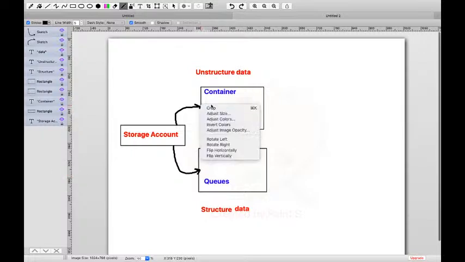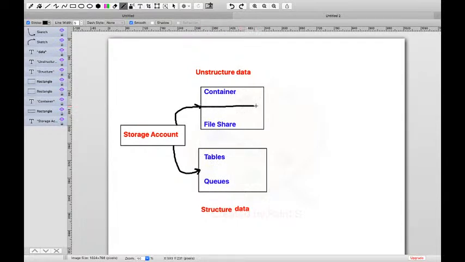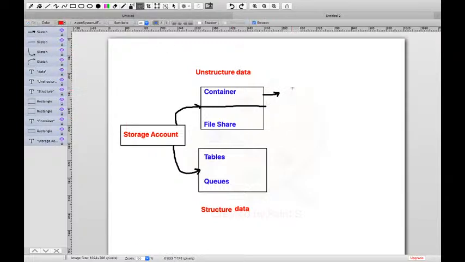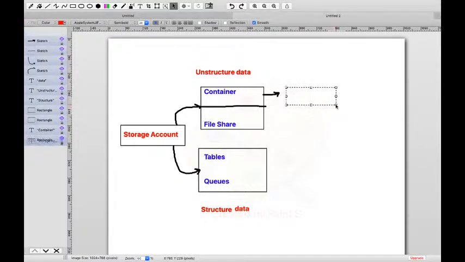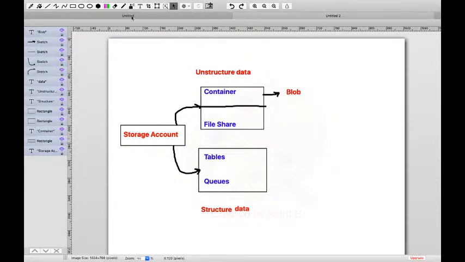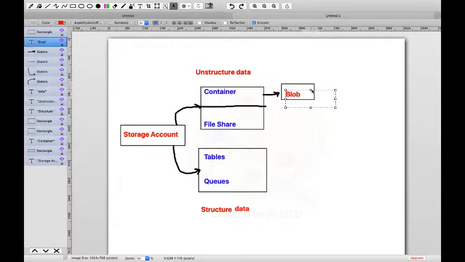Now let's understand more about the concept of container, in which case we need to use the container, and why we need to proceed with file share as well. If you want to use the container, you need to create a blob under the container, and under the blob you are able to upload the data that you want. Blob is the actual storage. Container is a kind of virtual container that contains multiple blobs, which means you have the option to create a number of blobs in a single container.